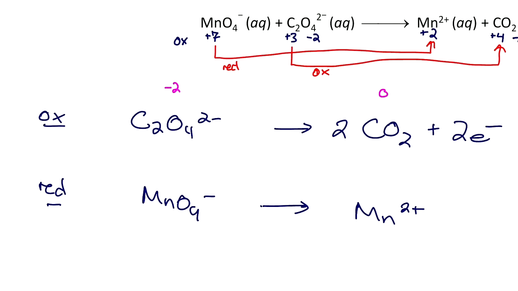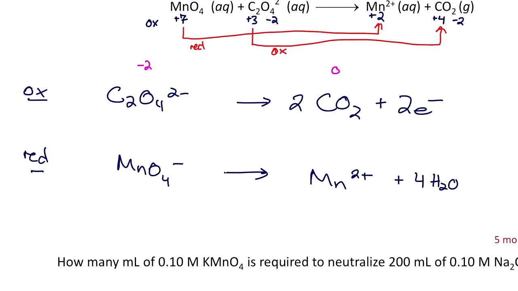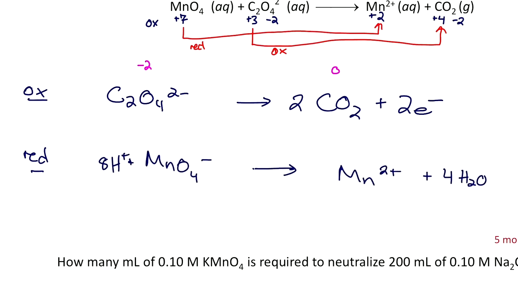Yeah. All right, so then the reduction reaction. Are manganese balanced? Yes, they are. So then we balance oxygens. So I'm going to add 4 waters on the product side. All right. Now I balance those hydrogens that I just added. So I'm going to add 8 hydrogens, not electrons, sorry, hydrogens on the reactant side.